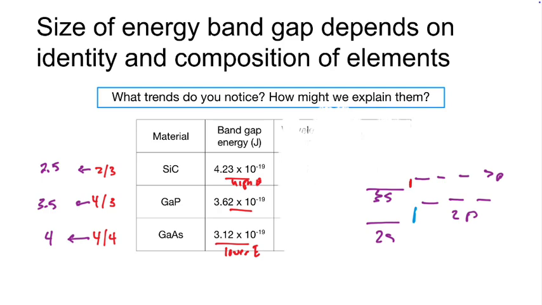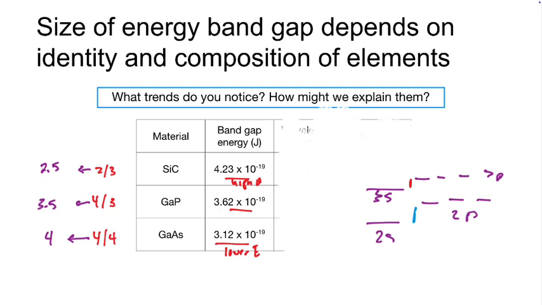Okay? That connection has not been well formed yet. We're still actively studying that and trying to determine what makes these materials act the way they do. What we currently have are just observations. The more electronegative the element, the higher the band gap. The lower electronegativity of the element, the smaller the band gap. And we can push on size the same way. Right? The smaller the size, the larger the band gap. The bigger the size, the smaller the band gap.